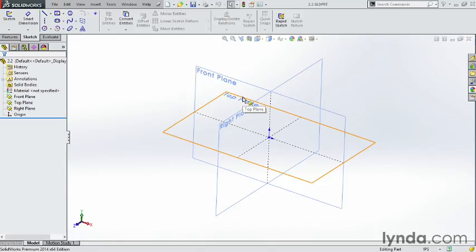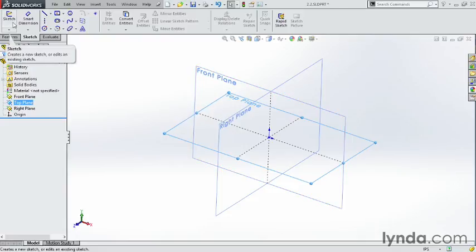So notice as I hover over the outside edge of those planes, they highlight in orange. I want to use the top plane, so if I click on that plane, notice it highlights. I get these little spheres in the corner that I can drag around if I need to, but those are really just markers showing you where the plane is. And when I'm ready to get started, I can click on Sketch here, or I can go up here to the Sketch tab on the ribbon bar and click Sketch, or even here on the top plane, I can left click and click on Sketch.